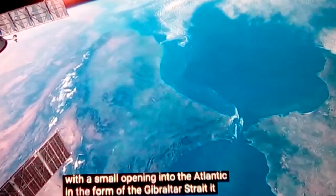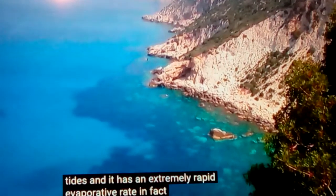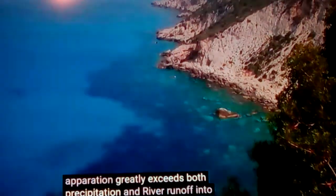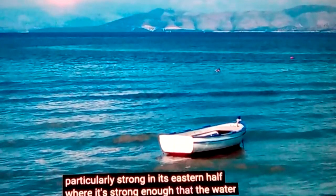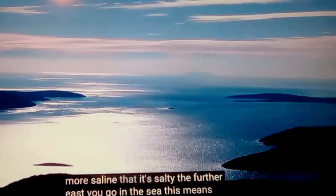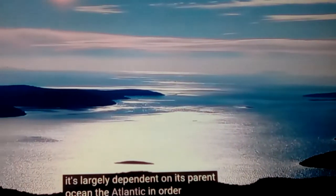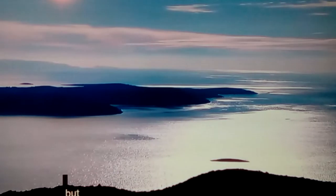You can see the opening from space, and there's not very much tidal swell going into it. The farther east you go, the river runoff and precipitation usually don't add up enough to compensate for its loss, so there's a higher salinity on the eastern side — especially around those islands — than there is closer to the Strait, or the Pillars of Hercules, where water mixes during high and low tides.